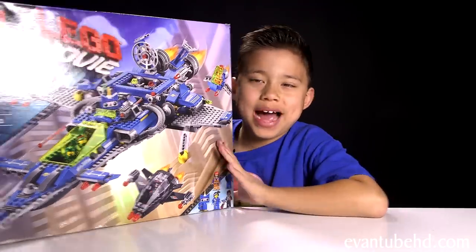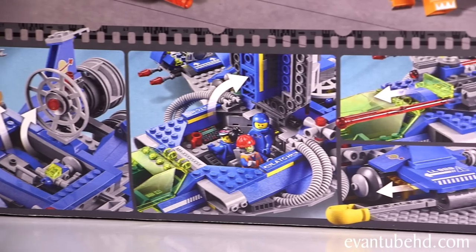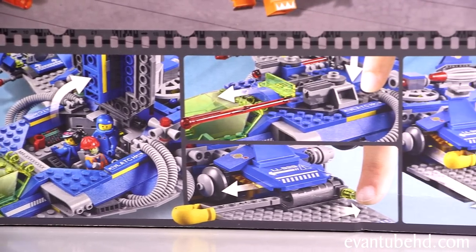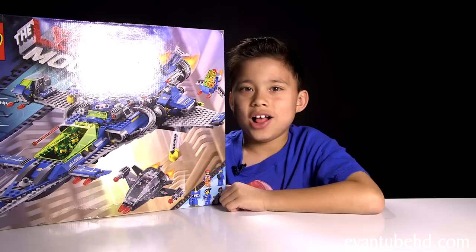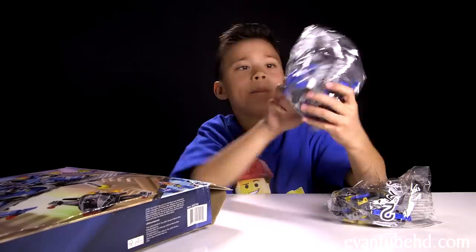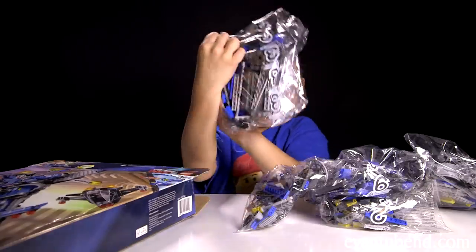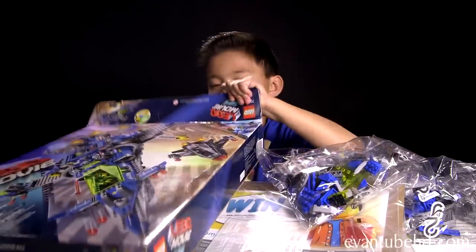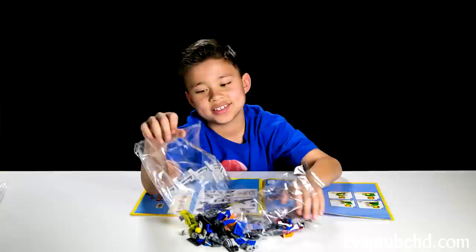Okay, let's take a look at the back here. On the bottom, it demonstrates the play features. Okay, let's take a look inside. We get bag number 2, bag number 6, bag number 4, bag number 7, bag number 3, instruction booklet and stickers, bag number 5, and last but not least, bag number 1. You know what time it is.